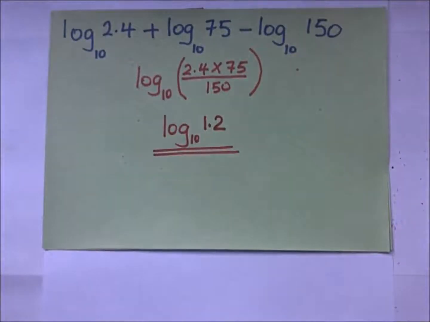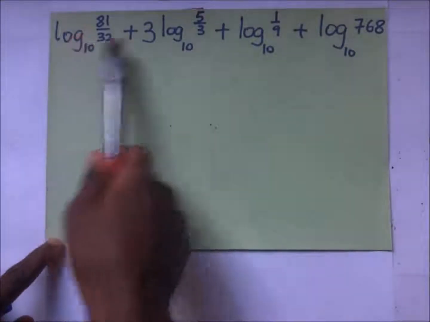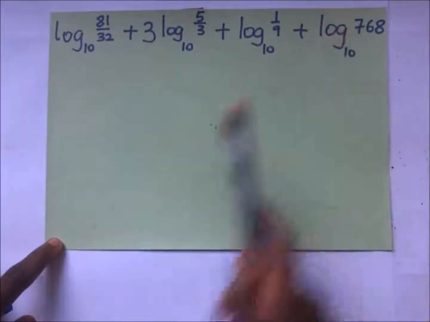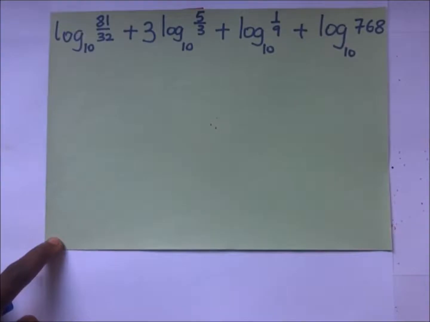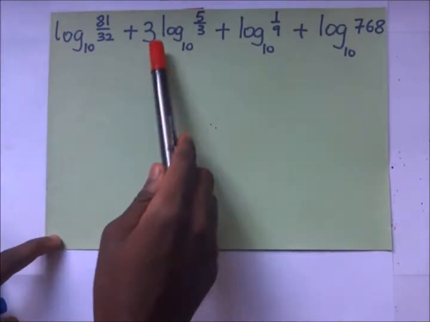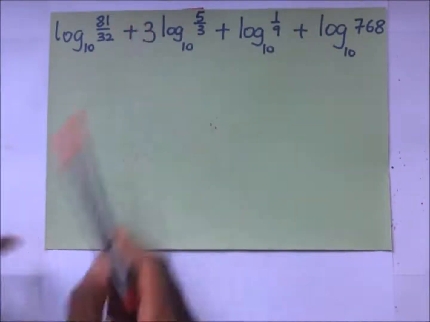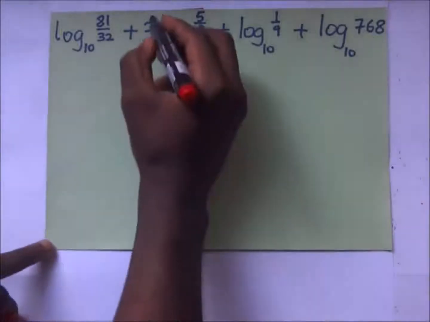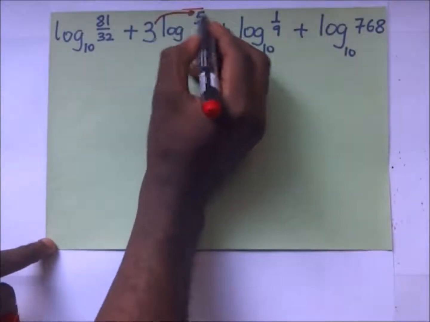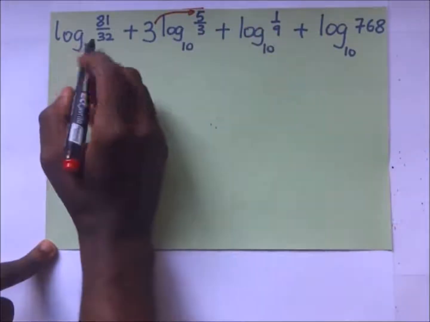And that's our answer. We have another here, log of 10. All these ones have log of base 10, and are their coefficients all the same? The coefficient of this is 1, the coefficient of this is 3, the coefficient of this is 1, 1. So this one of 3, we are supposed to shift it and put it on top of that using the other property.